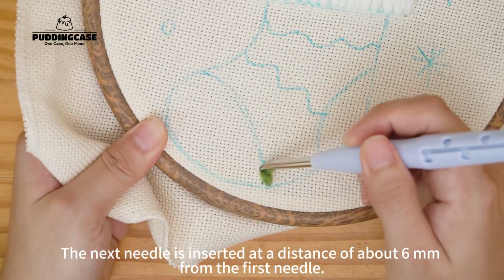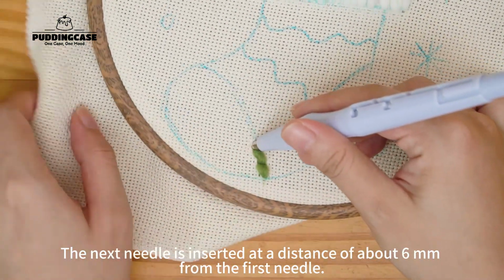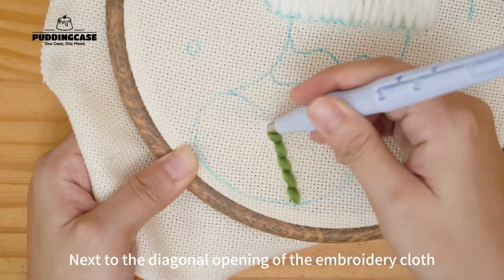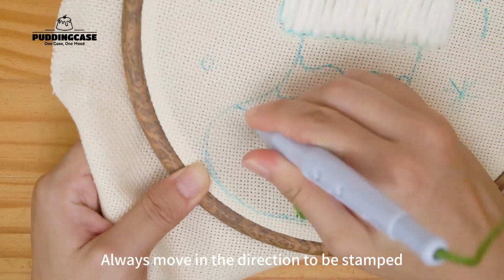The next needle is inserted at a distance of about 6 millimeters from the first needle. Poke it to the end and lift it up gently. Don't raise it too high. Keep the oblique opening of the needle next to the embroidery cloth, always moving in the direction to be poked.